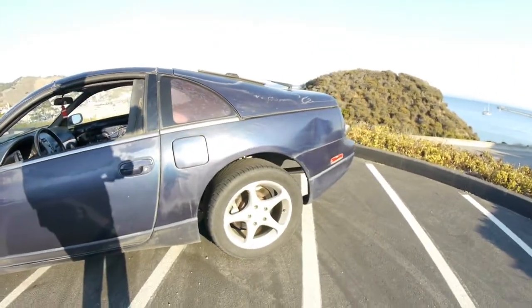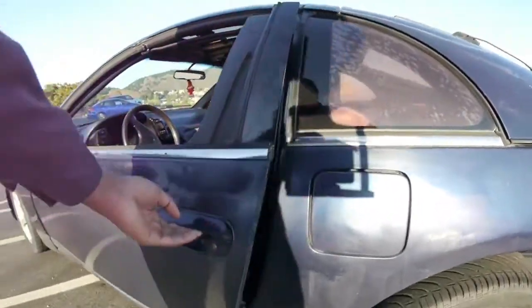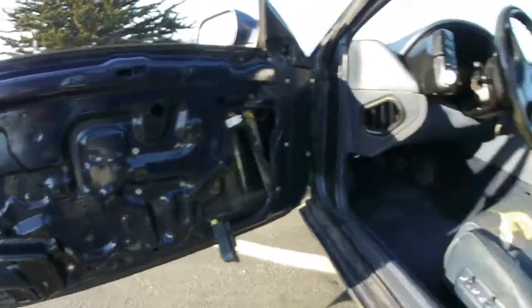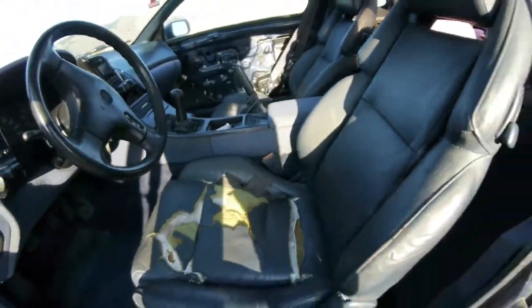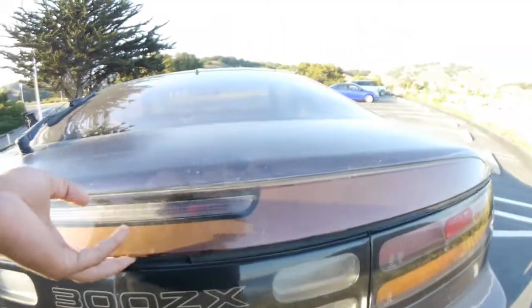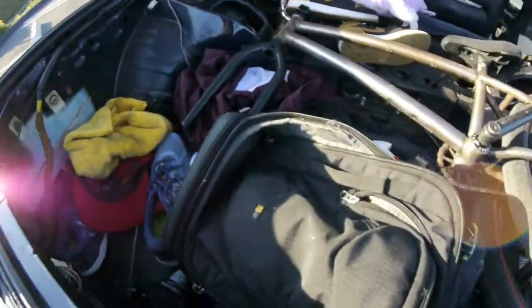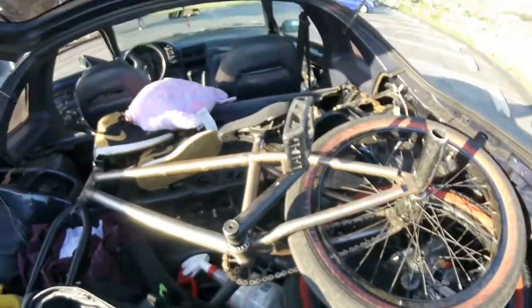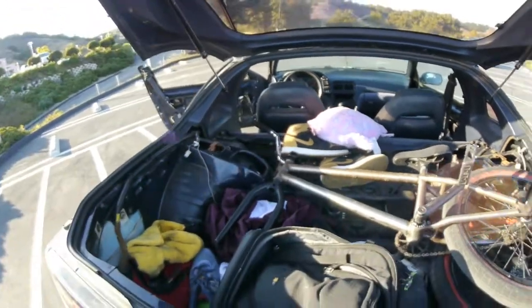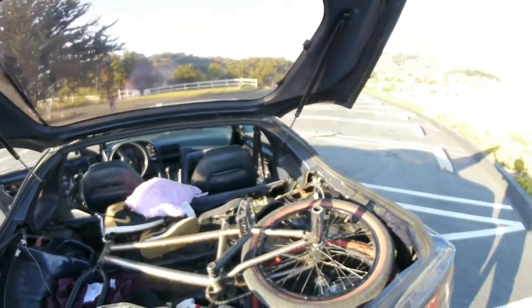So basically I'm just going to first start off by lowering the back. Here's the interior — my friend actually took off the door panels, so it's pretty much gutted from the door panels. The seats are a little bit ripped. I'll show you the trunk too. The trunk is fully gutted. I just have my bike, rags, camera stuff, shoes, a stuffed animal. But yeah, it's pretty much gutted, but I think I'm just going to keep this part gutted and work on the front.